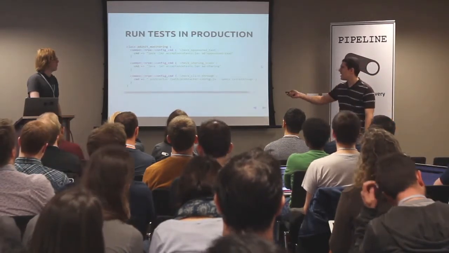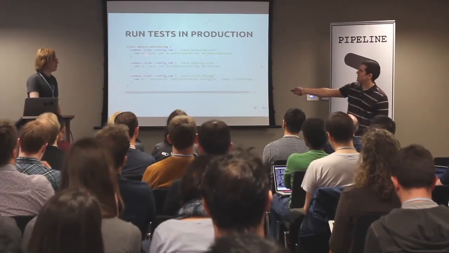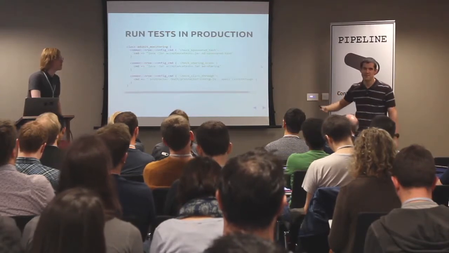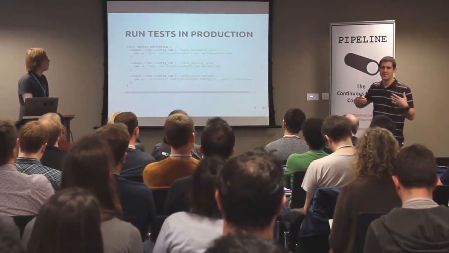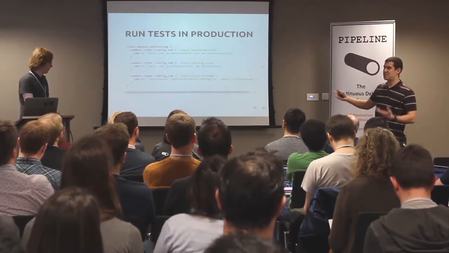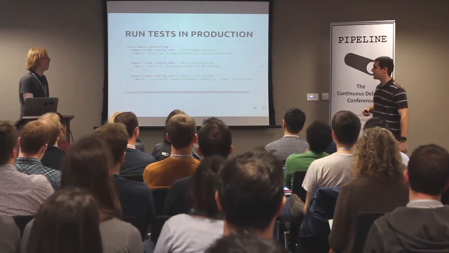So we're defining NRPE commands for Nagios, and we're telling it to execute Java, run this jar, and pass in the name of the test to run. And the tests are aware of which environment they're running in. They can run against our production environment. It's just a different URL to hit. So we're literally reusing the same tests.